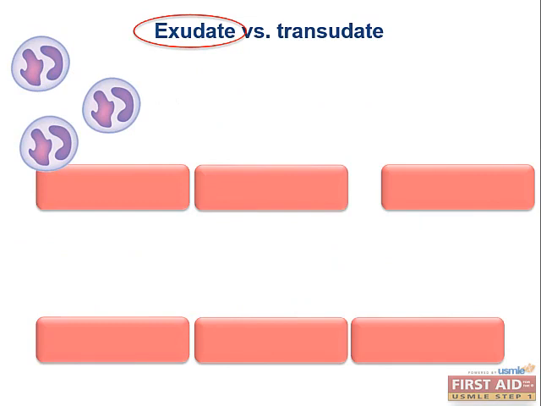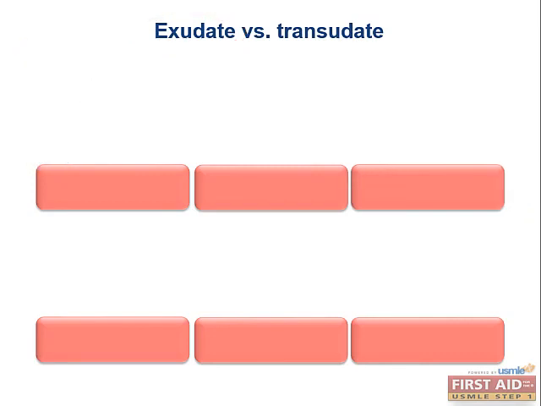That's called an exudate. There are actually several criteria that help you figure out if a collection of fluid is either an exudate or a transudate. Do you know what those criteria are? Light's criteria. And this is commonly tested on boards, so it's important that you know the 3 Light's criteria. If any of them are true, then it's an exudate.